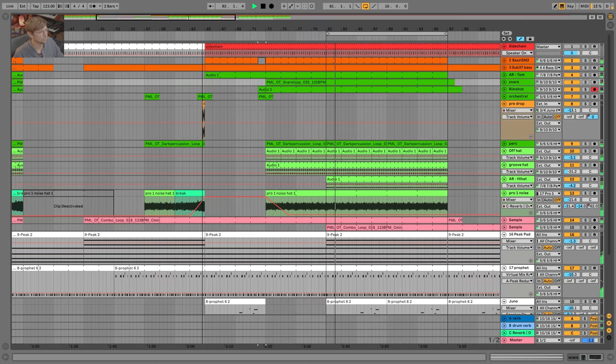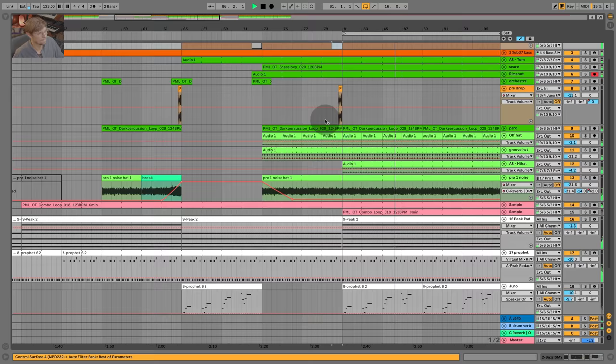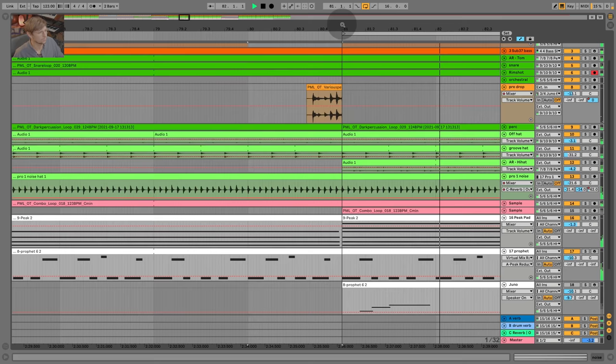So basically those transitions you can also do at the very end. You can just build the song and then you look for nice elements to add, like here. Makes sense to me.